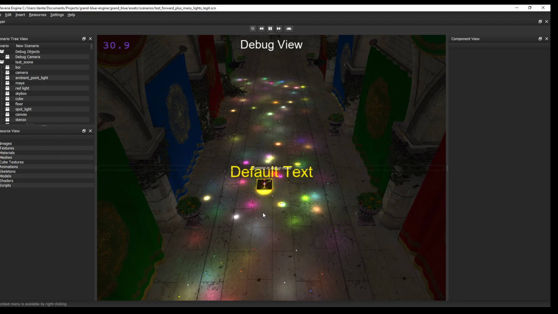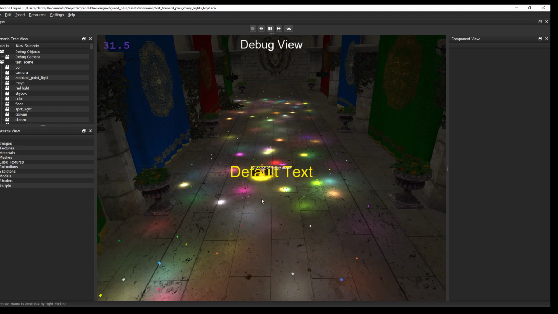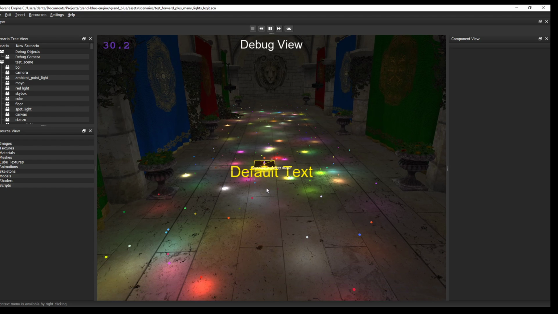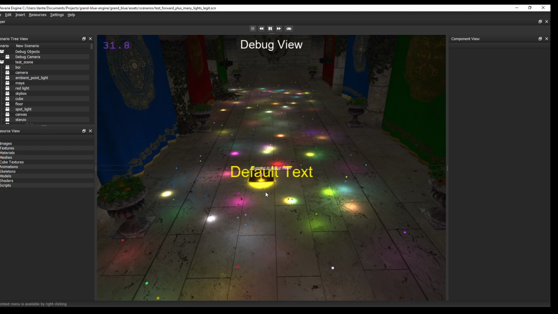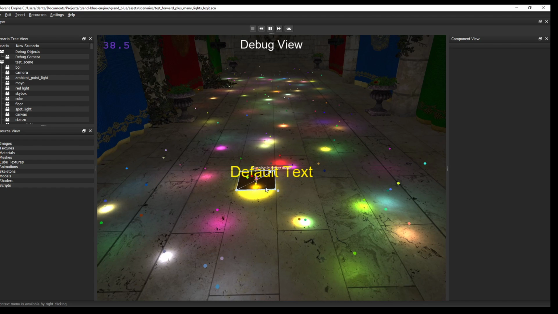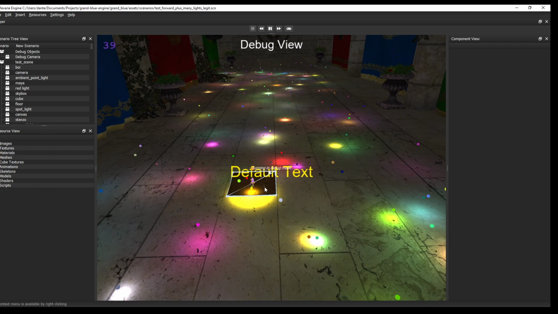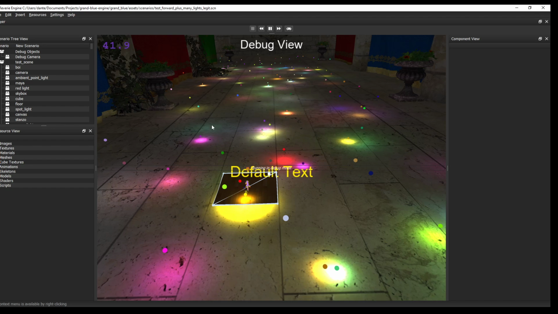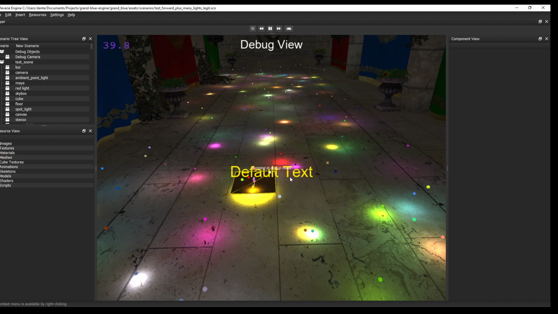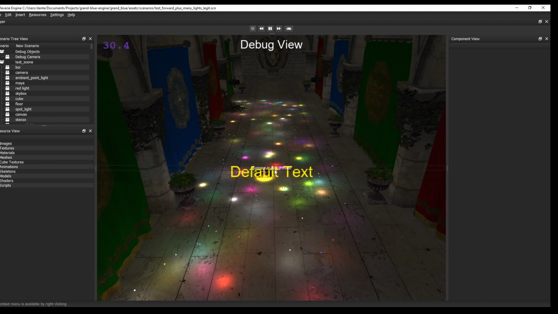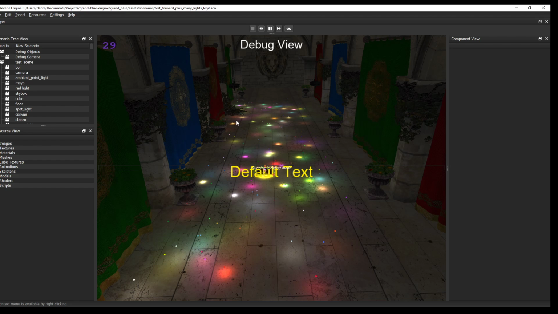And you know, that's not anything mind-blowing compared to, you know, we expect games to run at 60 FPS, but this is a pretty intense stress test of my engine, and it works pretty well to optimize when you have a certain number of lights on screen. My frame rate will bump up. Now I'm around 40, and as I zoom out and have more models that I'm displaying, that performance is going to go down.